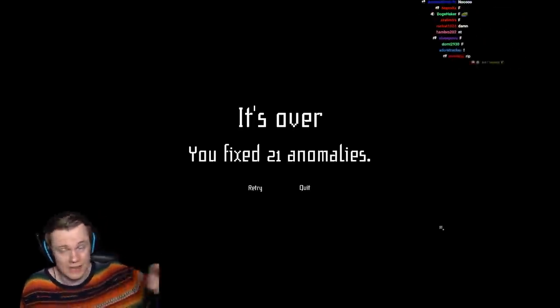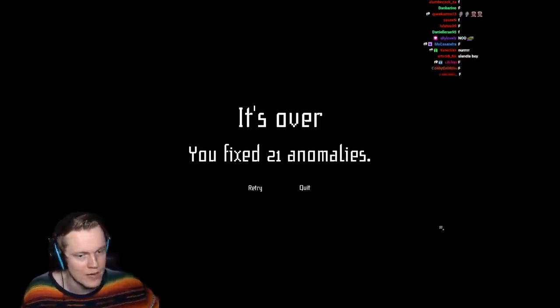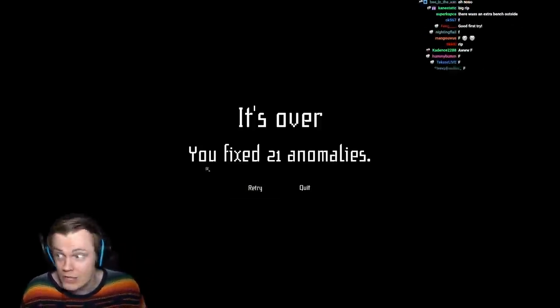Okay, so we're gonna run it back. This is what is expected. We're expected to die. This game is very hard. We've just been doing way too well. So this is very normal. Now we're gonna see some new anomalies.